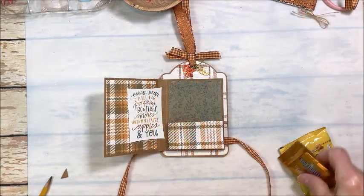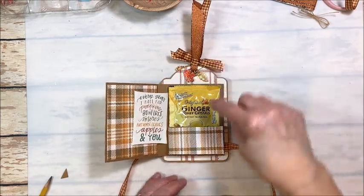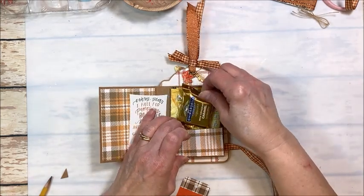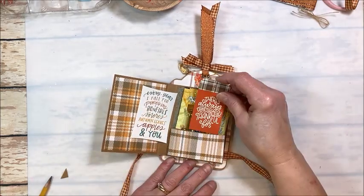So to finish off the inside of this, I have these really fun little ginger and honey crystals. These, you mix these with hot water and they make a really nice warming beverage for the fall. And I've got a Ghirardelli chocolate square. And then this cute little tag.